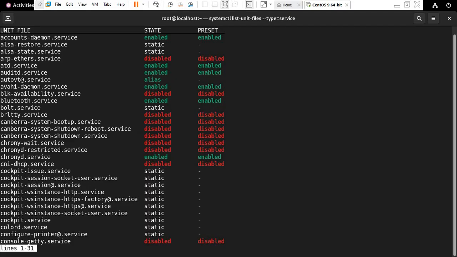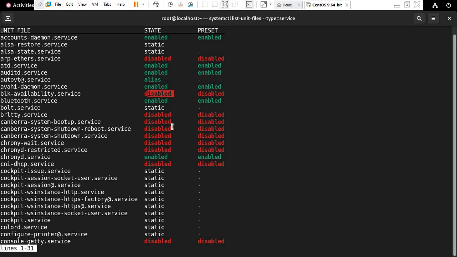Enabled means this service will start automatically when the system reboots or boots. Second is disabled. Disabled means this service will not start automatically; we must start it manually.